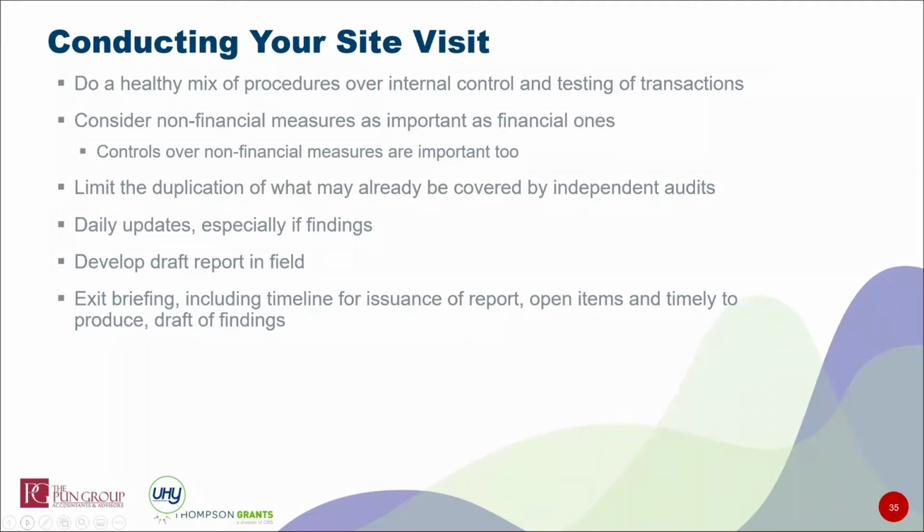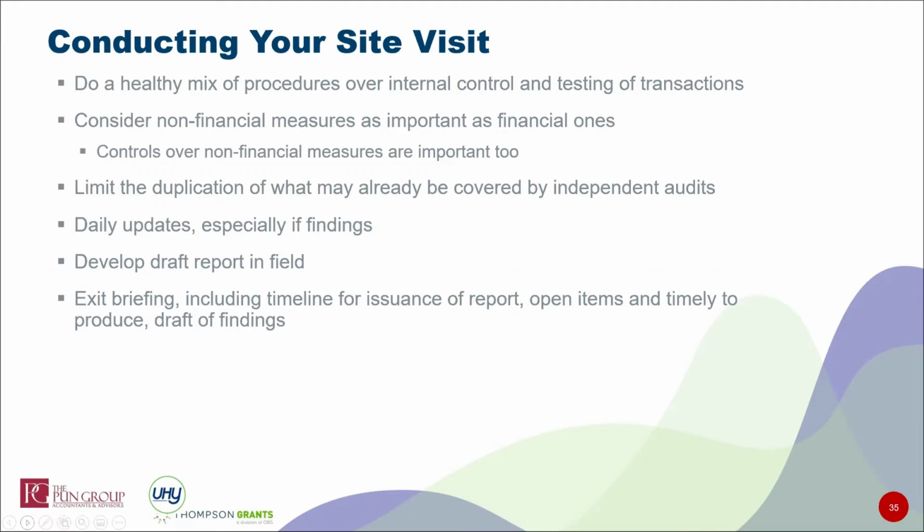Limit your duplication of what may have already been done as part of the independent audit. So you don't want to retest necessarily internal controls if they've already got opinions on them in their single audit. So you can limit how much you do on internal controls if they don't have any significant deficiencies that they've reported previously or material weaknesses.